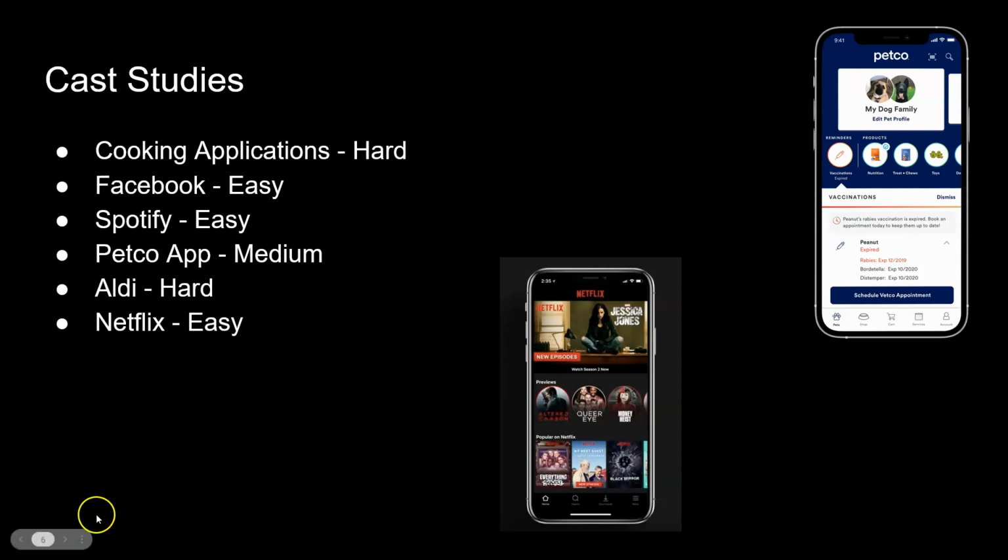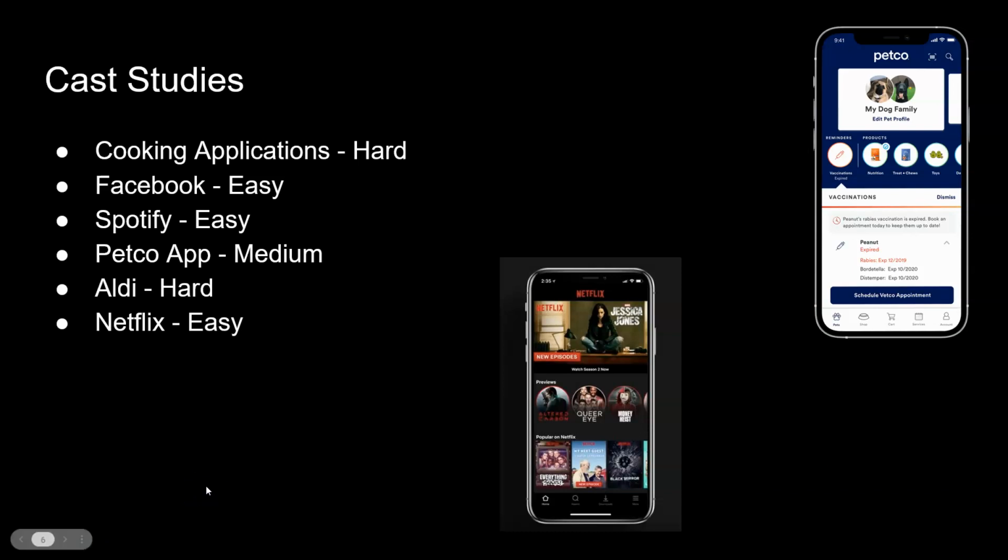Say you want to go find a recipe that you've written down in this app. Sometimes it can be hard to translate, especially if you don't give great detail to what you inputted. So sometimes cooking applications can be very hard to use. So it really depends on what apps you're using.